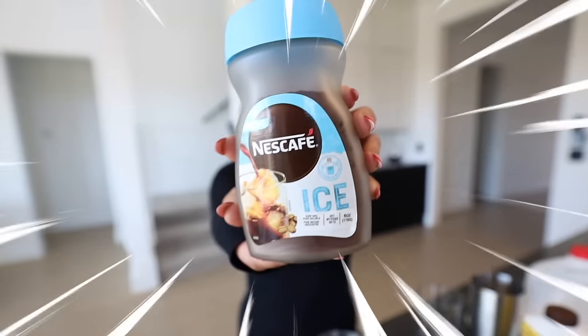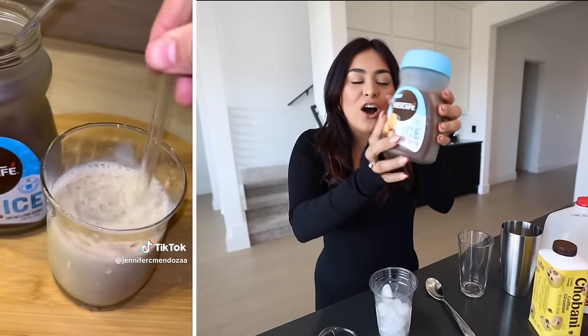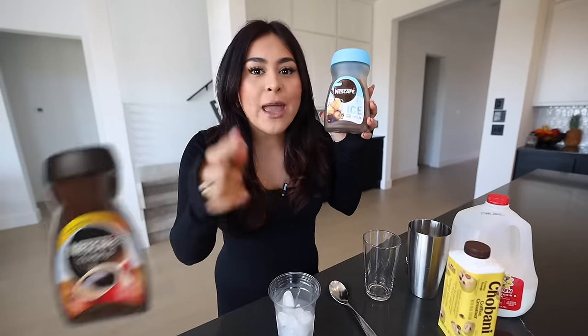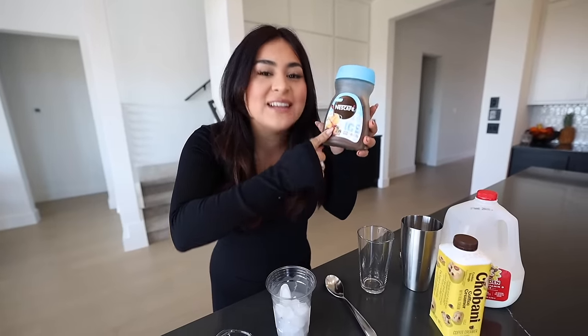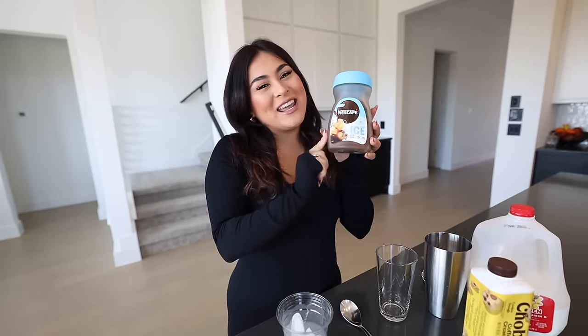For the first food product we have iced coffee. You guys know that I love my coffee. This instant coffee went super viral because in Mexico they have the Nescafe regular coffee, but this is for iced coffee. I saw people reselling it on Amazon and eBay for up to $20 to $30 — literally for $23, no thank you. I love coffee, but not that much. But I did find it at my local grocery store for $8, so we're going to go ahead and give it a try.